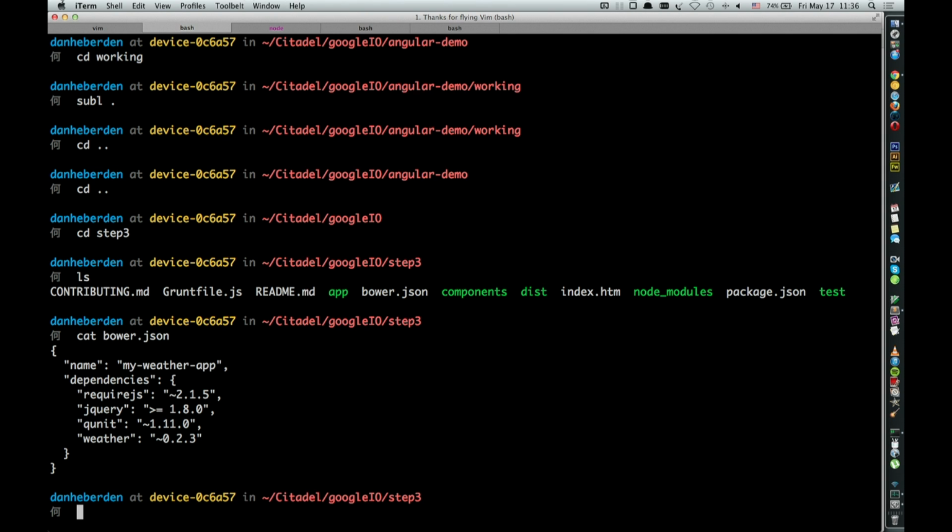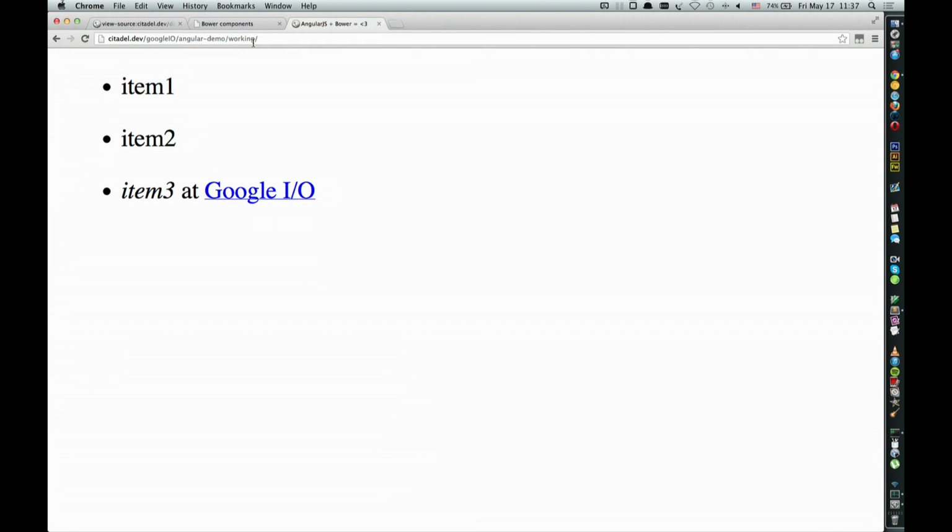And if my whole app just completely explodes, or I find a bug, and so I report it to require.js, or I install jQuery 2.01 and I find a bug, I can report that bug, I can help the community, I can help those projects that I depend on, but then I can just switch back to the version that I need, and it wasn't a big deal. I didn't have to rename to jQuery.old.js and put in the new one. And if you've ever done that, I know you have, you don't have to anymore.